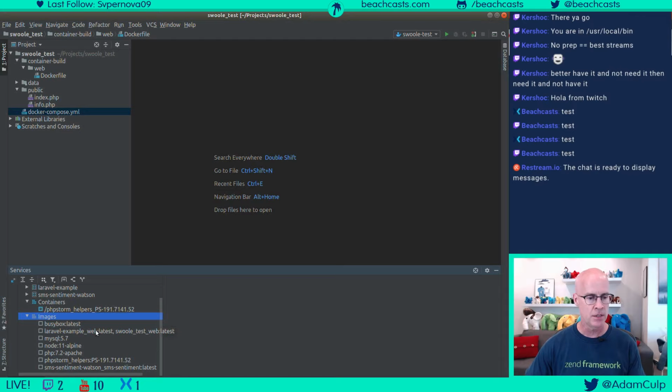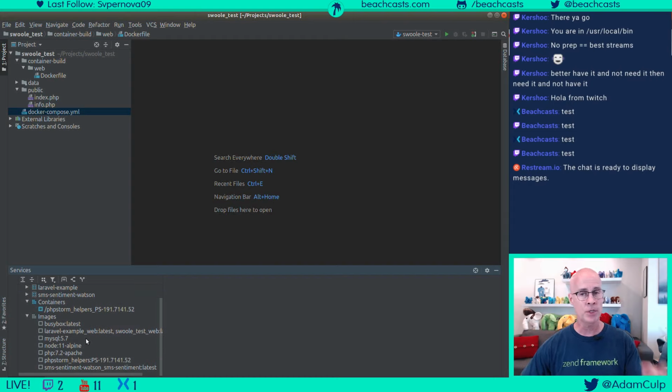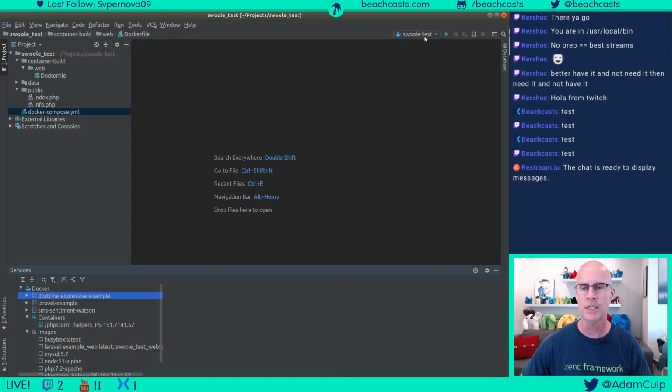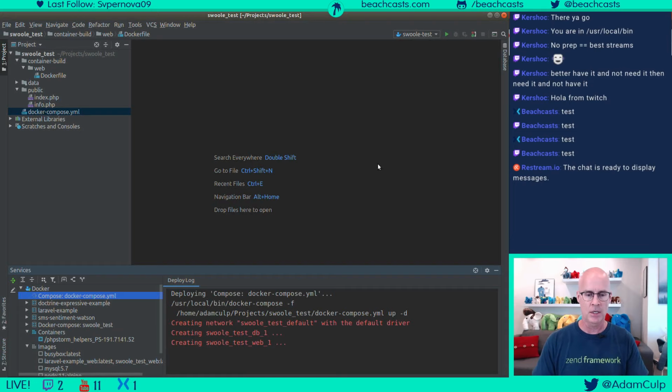Okay, yeah, it does. So even though it used the image to build the other container, the Doctor and Expressive example is still going to exist because it's already a container. But now it's not going to reuse that image. So instead it's going to build a brand new image in order to create the new container. So now let's go ahead and kick this off. It should take a little bit longer to build.